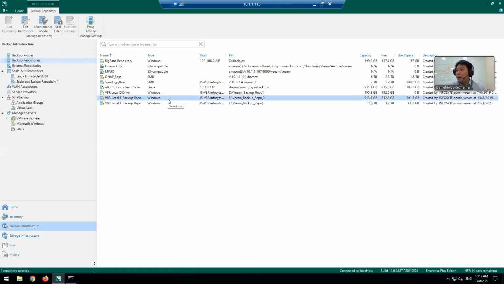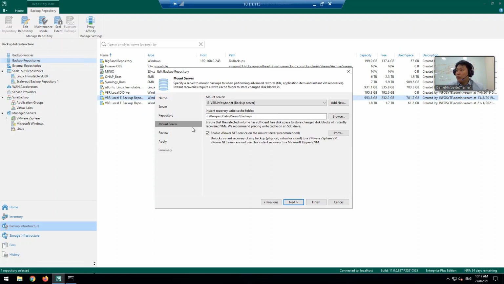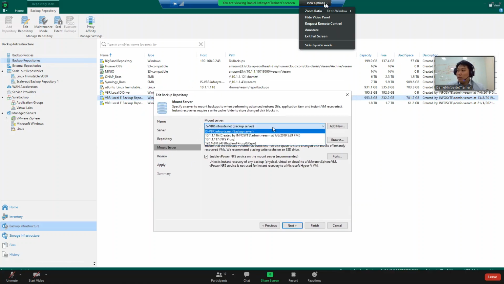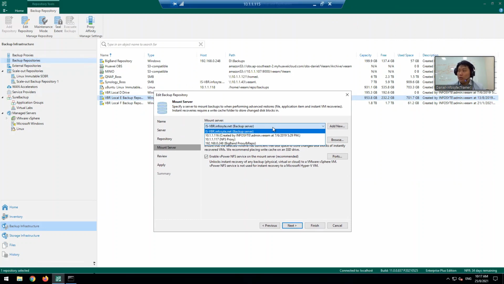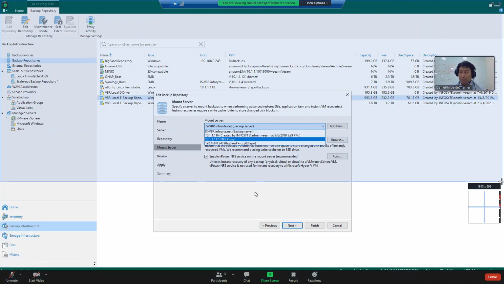Now, if I right-click, go to Properties. When you first add your repository, they will ask you about your mount server, right? Now, the mount server can be your own server or any Windows machine. So usually as a Windows repository, I myself can be a mount server directly. No issue on that, right?